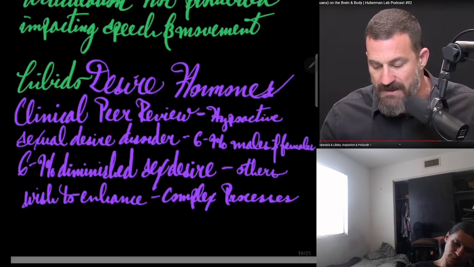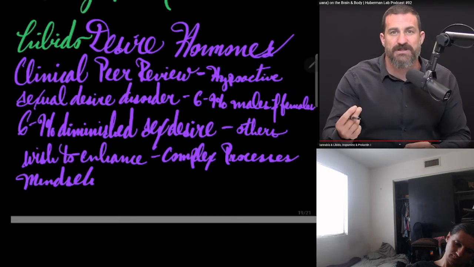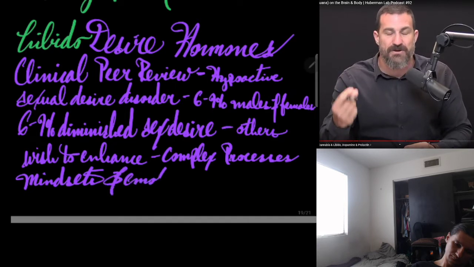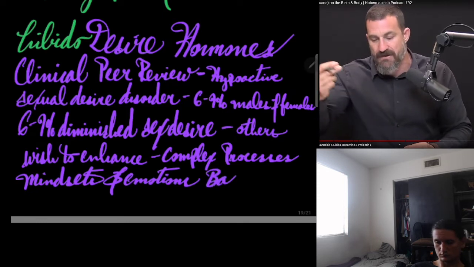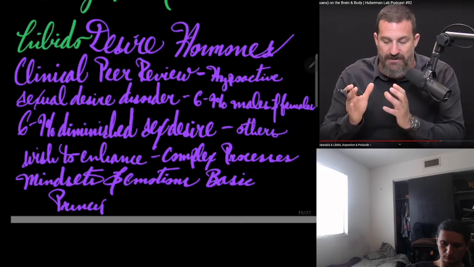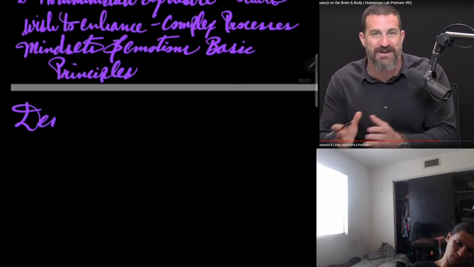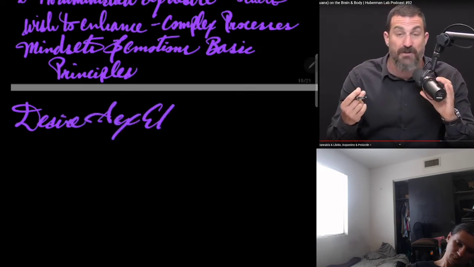vary tremendously between individuals. But once again, we can distill out a few basic principles, and I should emphasize these are by no means the only chemicals and neural circuits involved in the sexual arc, as we'll call it, desire, the act of sex, et cetera, but they are central to it. They are vital to it. They would be considered what I would call necessary, but not sufficient. Okay. So there'll be other chemicals involved too, but the main chemicals in neural circuits are those involved in dopamine.